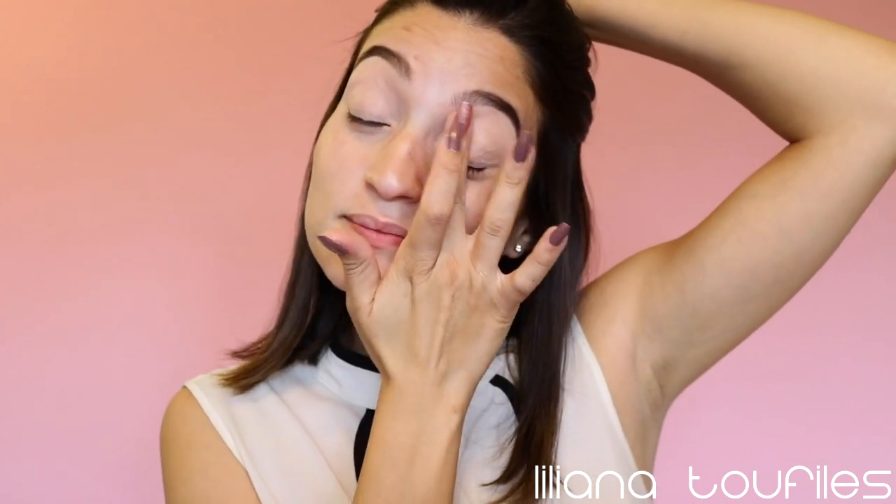Next I just go on to my brows — this is how they look now. Once my brows are in place, basically what I do next is take whatever concealer I have left over and conceal my eyes, because I do have a lot of veins on my eyelids. They like to show through and sometimes it just makes me look like a zombie. So I'll just go ahead and conceal those. I don't use any heavy primer — I just use the same Maybelline Fit Me concealer and just pat it in.